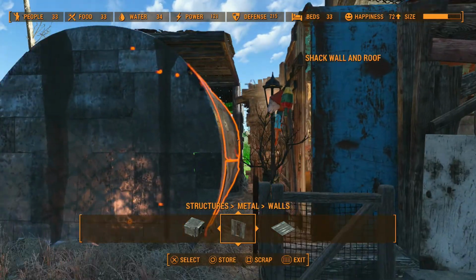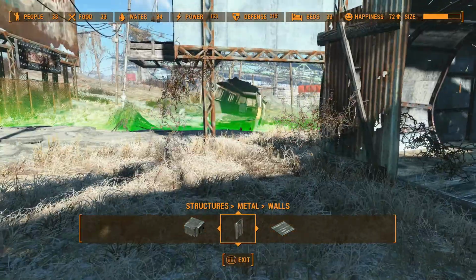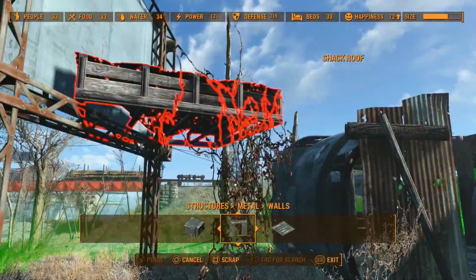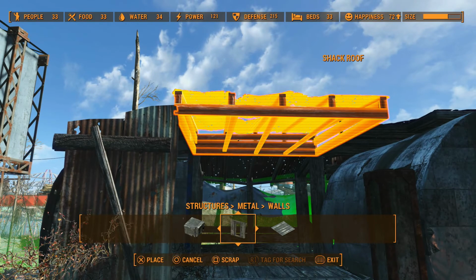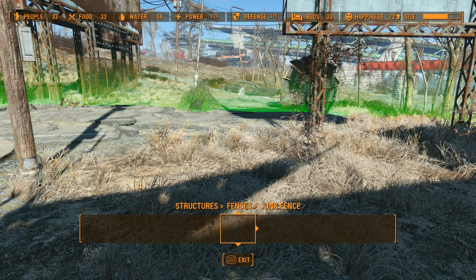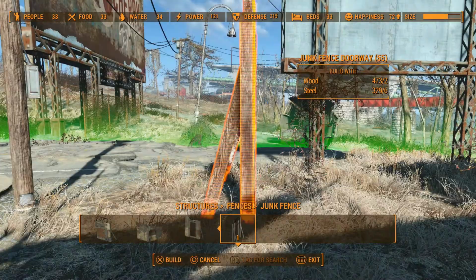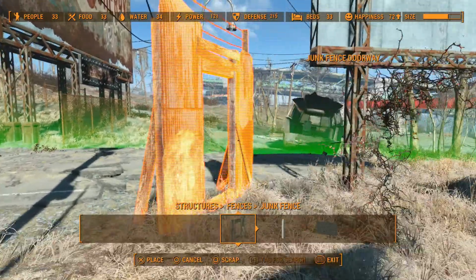Like so. So you should have a little tiny gap here if you've cloned my settlement. And then you can just add the roof in, like that. Okay, and then what we're going to do is add in a junk door. And we're going to put this on backwards like this. Actually, see how it goes both ways. I'm going to see what it looks like.